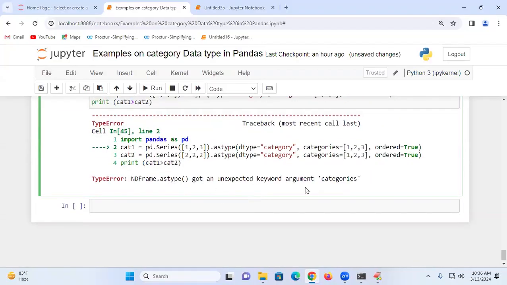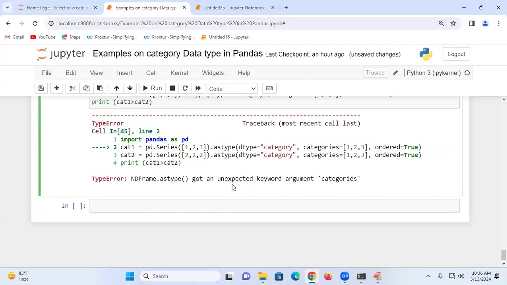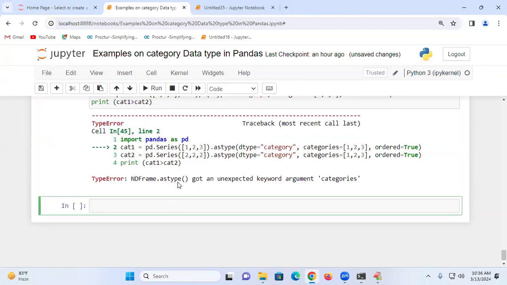Unexpected keyword argument. With the help of pd dot Series dot astype.